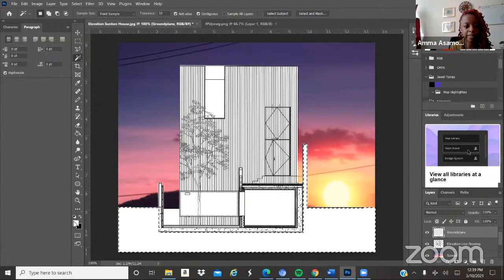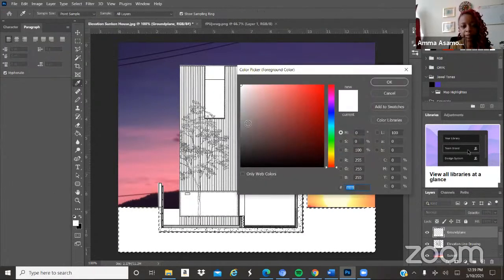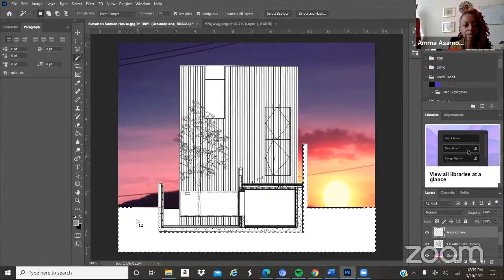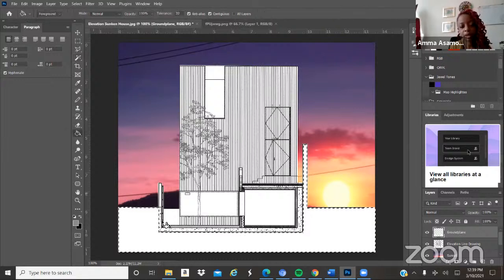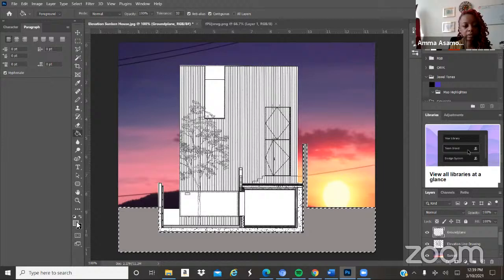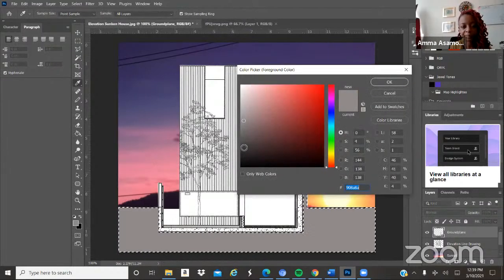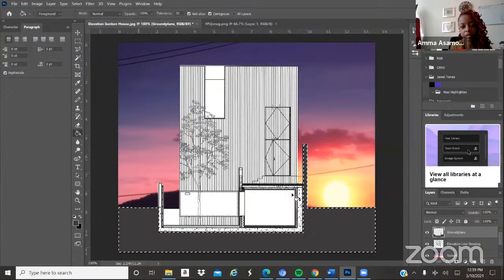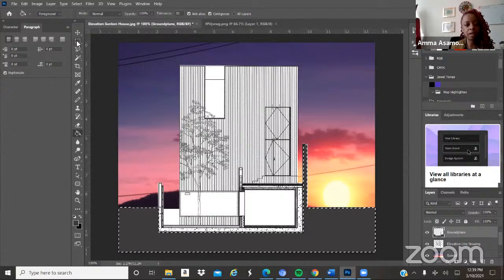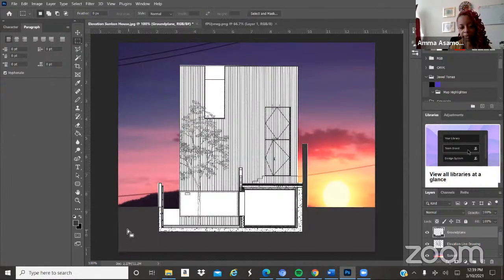All right, now I'm going back to this. I'm going to decide on a color for my ground plane. And this doesn't necessarily have to be a solid color. This can be a gradient or a wash, depending on the style of rendering that you're doing. And this is why I said I'm not too fond of this background right now, because now my image is getting pretty dark. But we can always go back and change that.